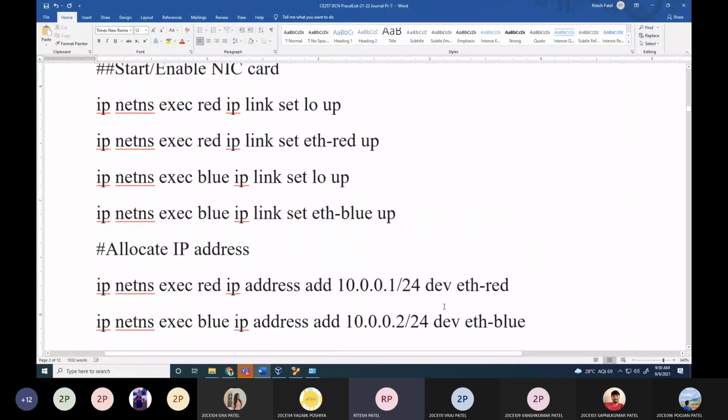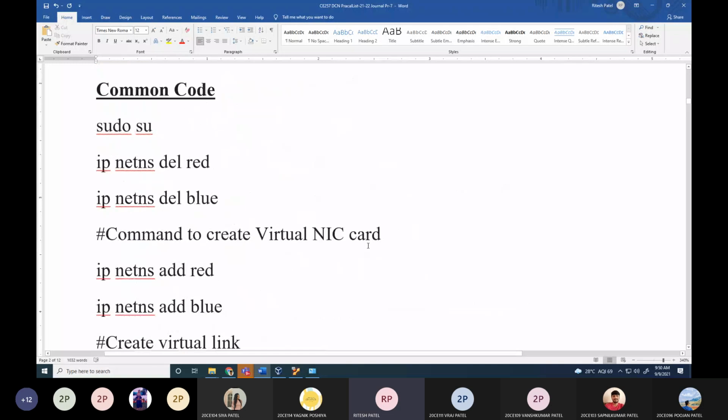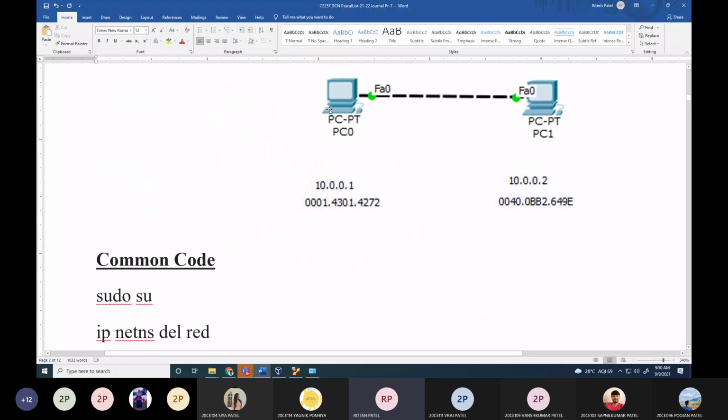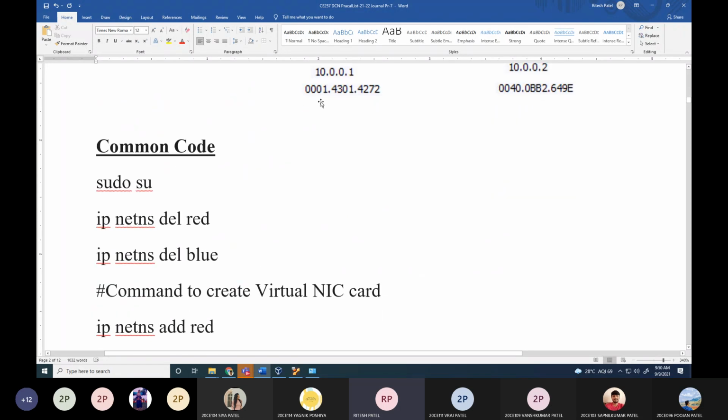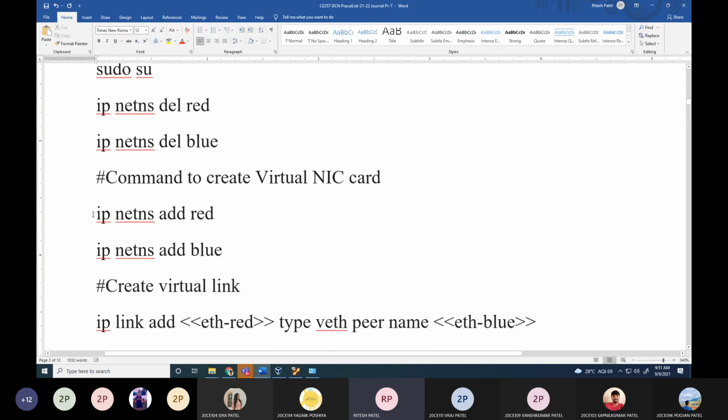Okay, so now let's repeat what we have added. This is our topology, a point-to-point topology. The left side computer is named red, the right side computer is named blue. To create the red and blue namespaces, the command is ip netns add red, and to create blue, ip netns add blue.